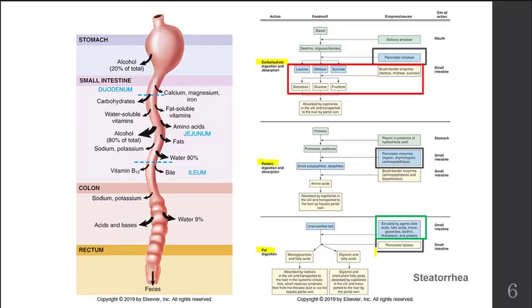So when there's an issue with the exocrine function of the pancreas, you can clearly see how it can impact much variable digestion and subsequent absorption. And individuals that have pancreatic exocrine insufficiencies will actually need to take pancreatic enzymes as a supplement in order to help digest food and help absorb it.